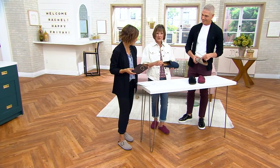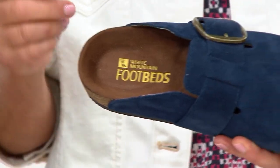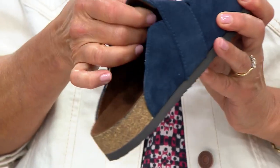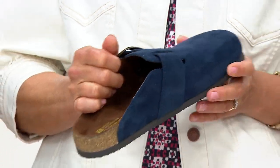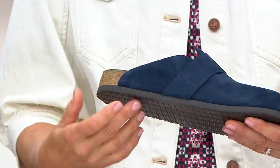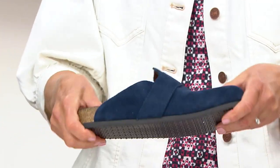This is your heel cup right here — your heel really sits in there and makes your foot feel secure. It also has a little bit of arch support, so you're not going to have a flat foot. The footbed is actually an anatomically designed footbed. It also has a lightweight faux cork outsole with a little bit of tread on the bottom for traction.